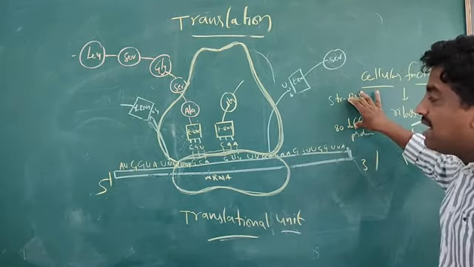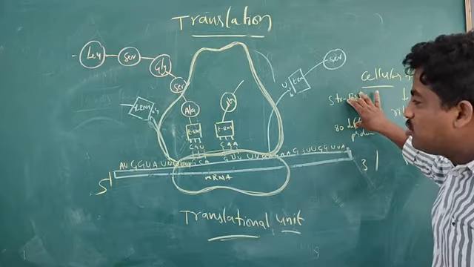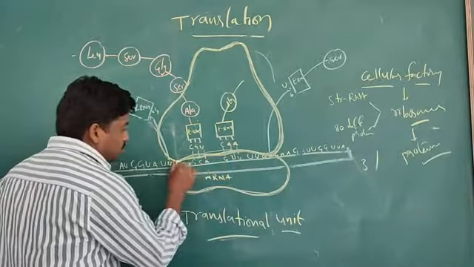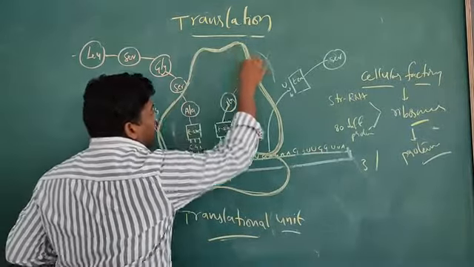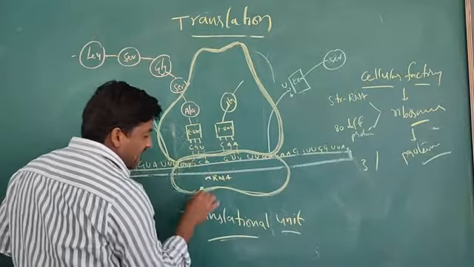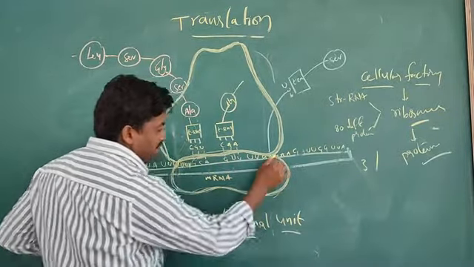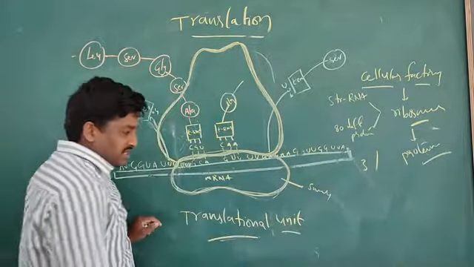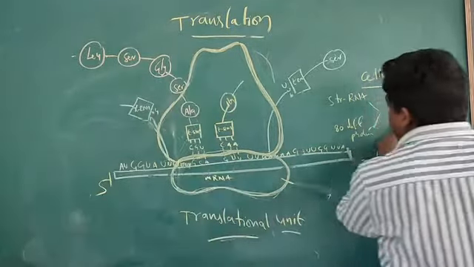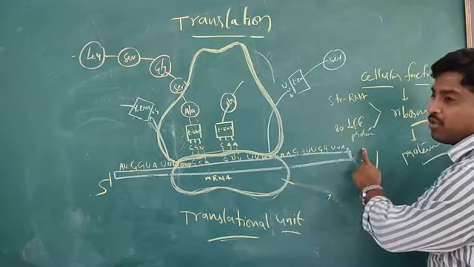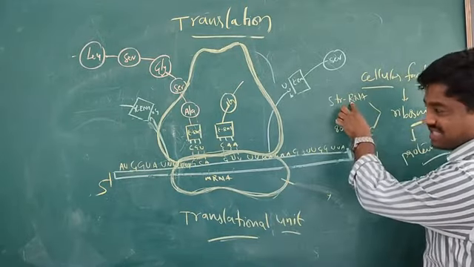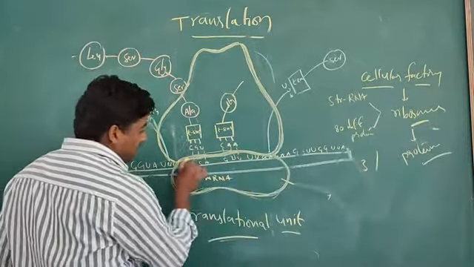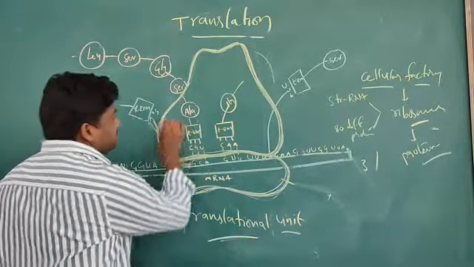The ribosome can be formed of two subunits. This is one subunit of the ribosome, this is another subunit. This is the smaller subunit, this is the larger subunit. So the ribosome contains structural RNAs and 80 different proteins. In its inactive stage, the ribosome is formed of two subunits: one is the smaller subunit, another is the larger subunit.